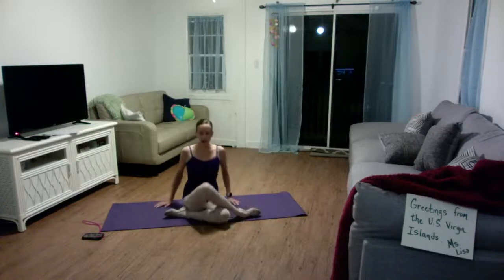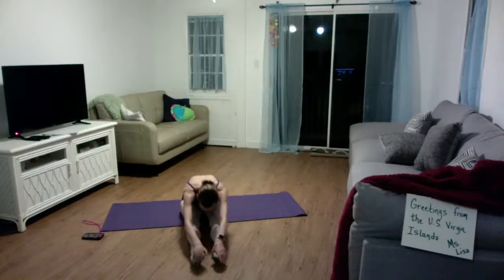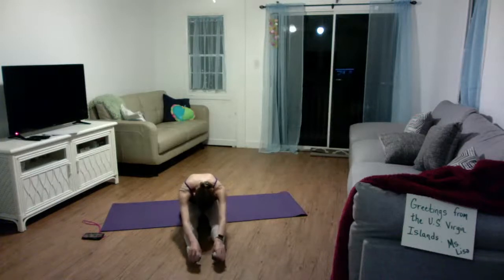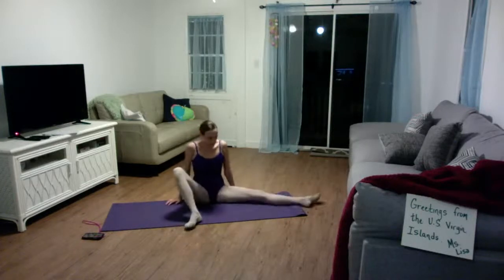And come back up, straight legs out to the middle, and stretch it forward. Stretch your legs open.